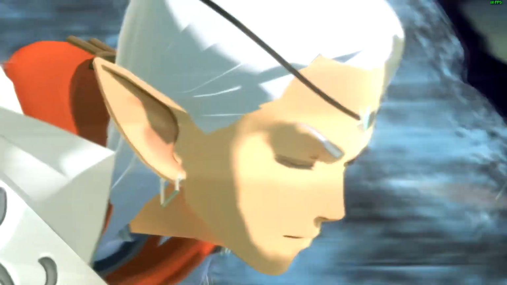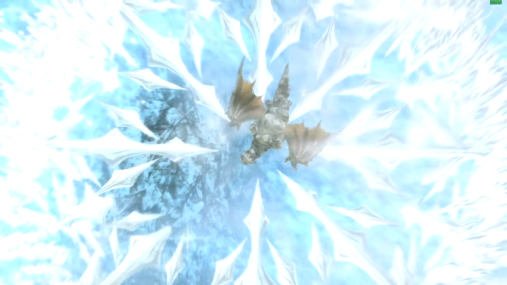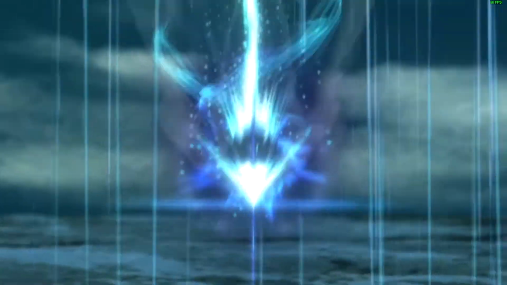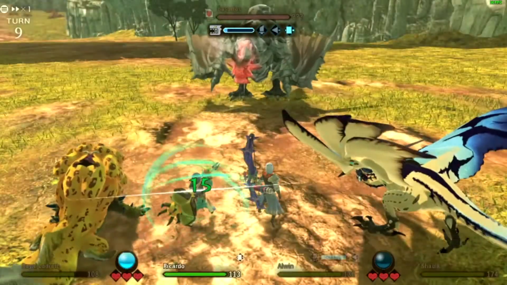That's fine. Inferno gas is an AoE that causes fire damage. That will hurt my Ludroth a bit, but I should be fine. The biggest issue are the burns, but that's why I'm using the Royal Ludroth hunting horn. Well, also because of its offensive capabilities, but it's just a nice boon to have. Alright, the wings drop. Head almost breaking.